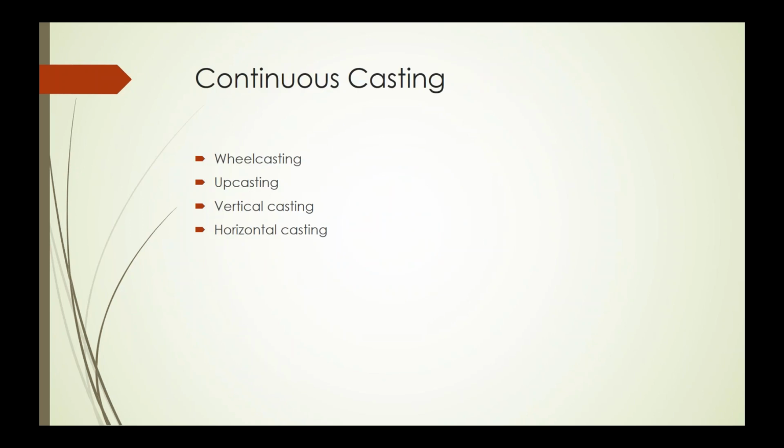We'll talk here about continuous casting, and I've done that previously. There's a variety of casting techniques that are considered continuous. There's wheel casting, which is primarily used for rod and round shapes. Upcasting, which is again a rod, but you can upcast a rod fairly large and then flatten it into a strip. So it's not absolutely just a round product.